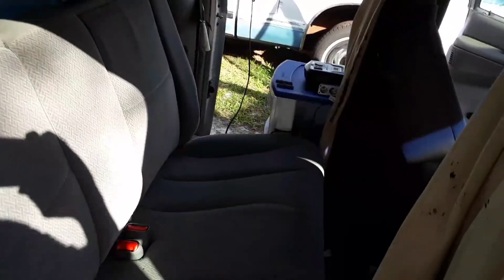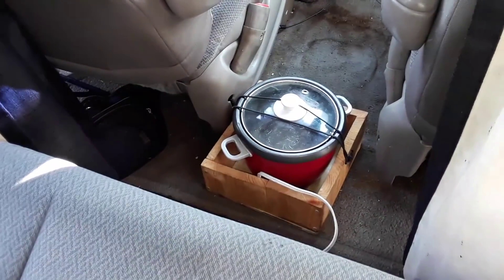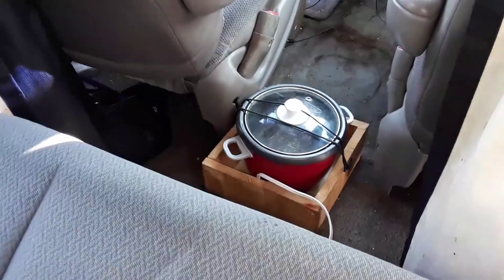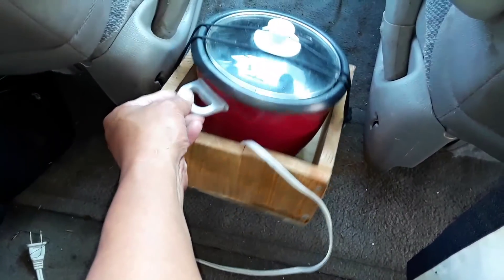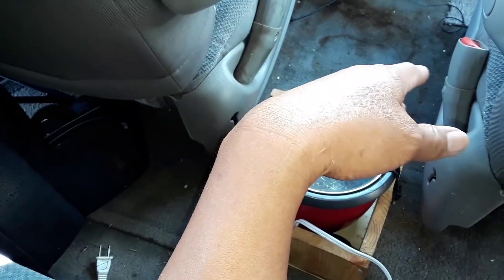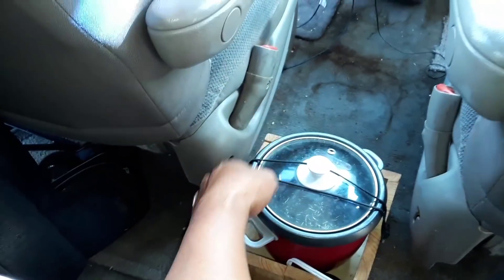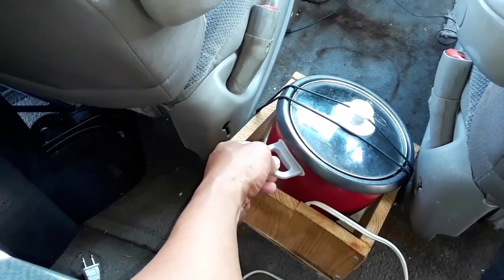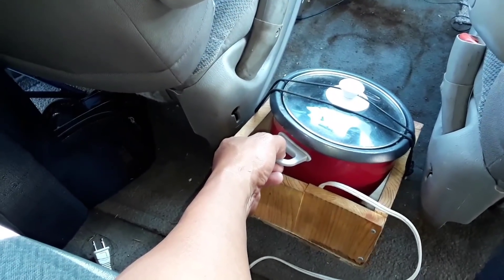You'll notice I have some electrical system set up here including a rice cooker. Let's take a moment to explain this system. I have links on the stealthvan.com website for various components you can purchase from Amazon to build a similar system — from the inverter to the rice cooker and whatnot.